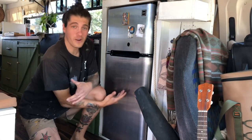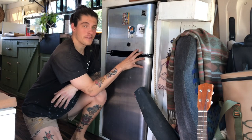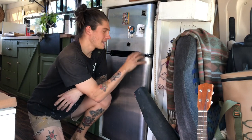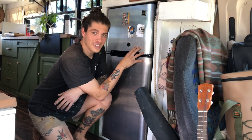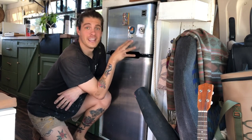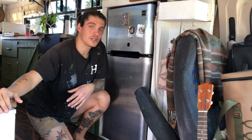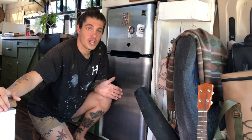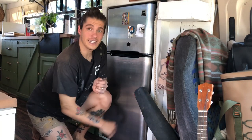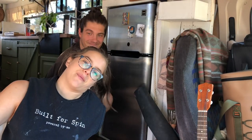Okay, so step one is obviously going to be removing the fridge, which we have done one time since moving into the bus. Not sure why we didn't paint the back of it when we had it removed, but we didn't, and here we are removing it again. It's not fun because it barely fits into this rectangular section that we created for it, because we never actually brought the fridge when we were building it. So it's hard to get in, and it's even harder to get out. Took us about 35 minutes the day we moved into the bus. Wish us luck.